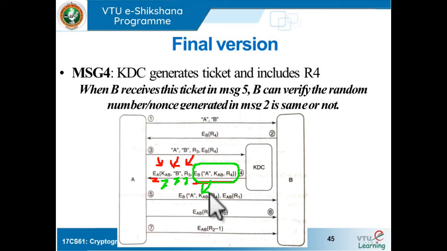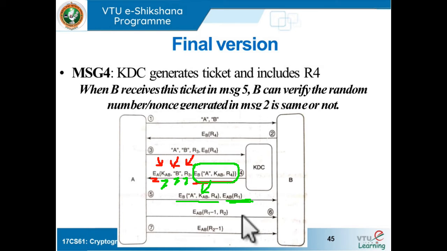Now the attacker X intercepts the message that is sent by A to KDC. Instead of B, it is substituting B with X, and then sending it to the key distribution center. Upon receiving this message, in the same way as in the previous scenario, the key distribution center generates a session key. But over here we can see that the session key is generated between A and X. So KAX represents the session key that is shared between A and X.